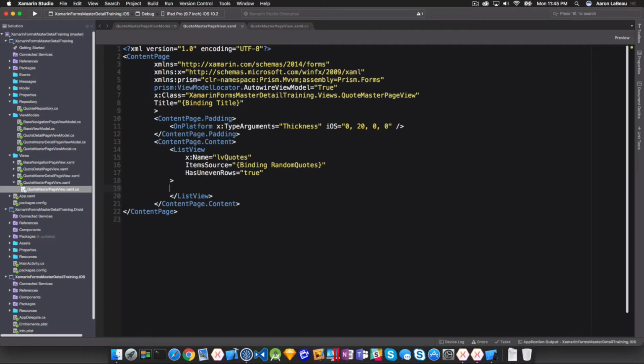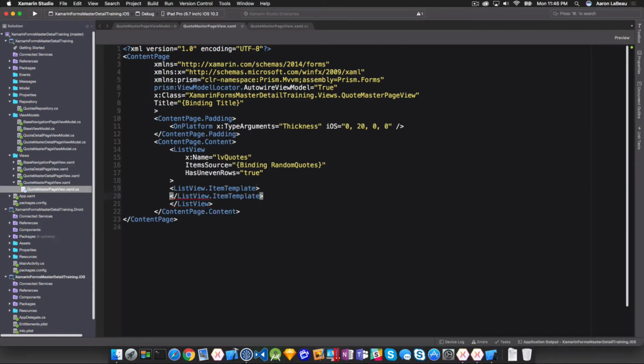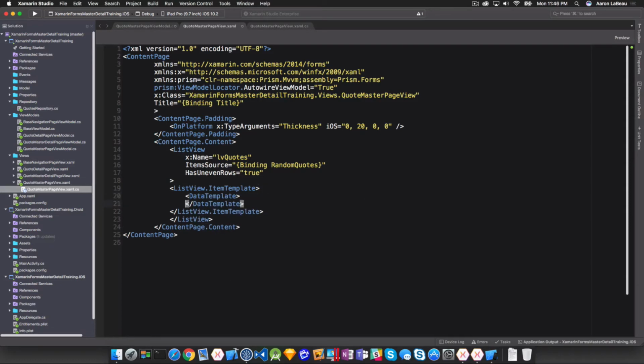So now what do we need? Well, we need to tell our list view we have a template, an item template of what we want to draw. And so to do that, we have a property on the list view called the item template. And there it is, our second guy or gal. We'll go ahead and make that pop up. And now we're going to tab in. And so inside of an item template, we have something called a data template. So let's go ahead and make a data template.